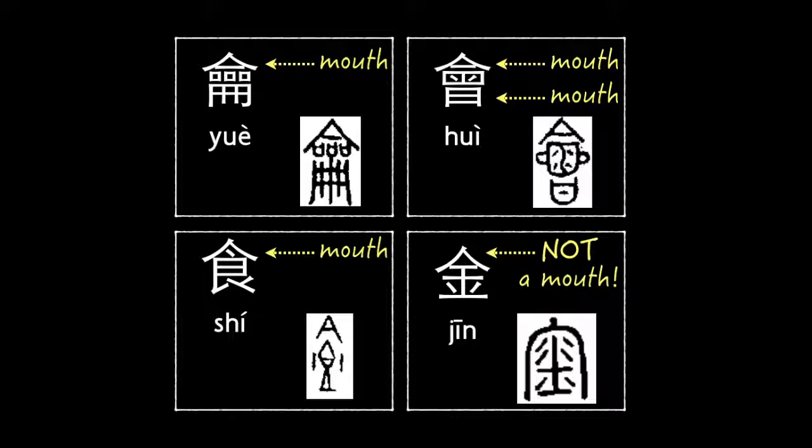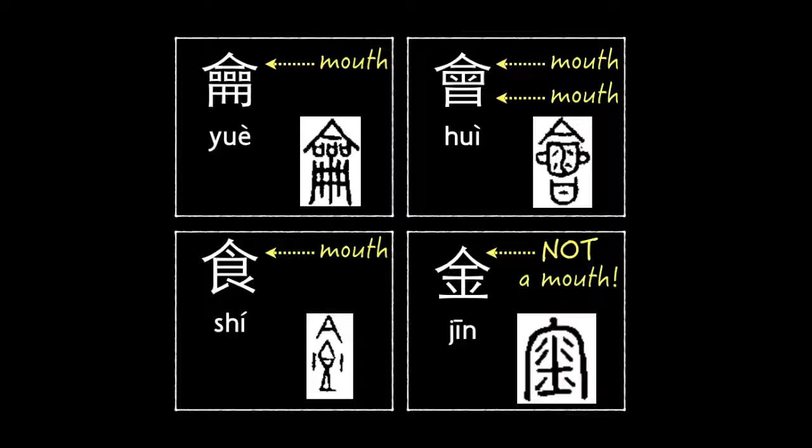In the bottom left corner, this is what you see on signs for restaurants all the time. Again, one of the very first words you'll ever learn. But probably you've had people tell you that the top part of the character is the roof over a house or the roof over a restaurant, or maybe the lid on top of a pot that's boiling food. It's none of those things. It's the mouth radical. And again, if you just compare those three images, three pictographs, you can see very clearly the same triangular idea of stylizing the mouth that's at the top blowing into the pipes and the flute radical. It appears here again above the pot that's cooking the food.